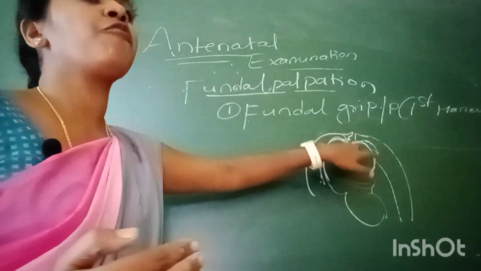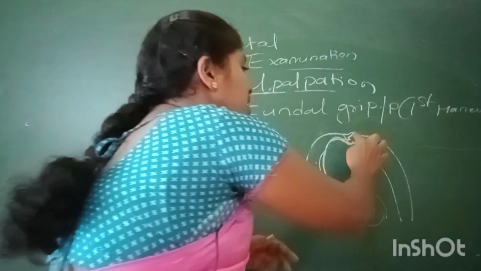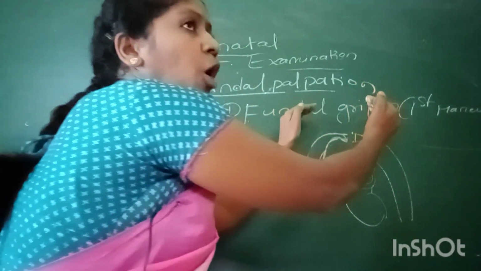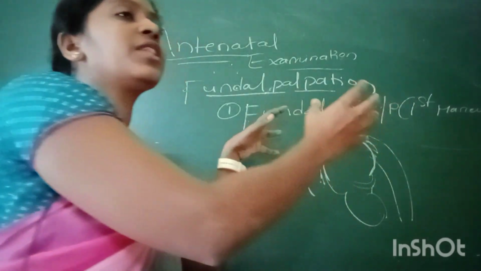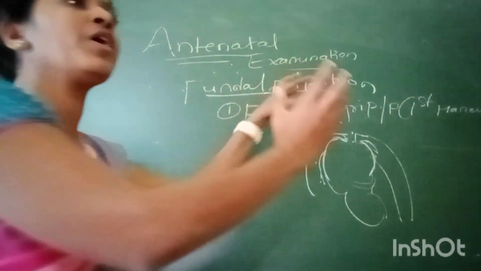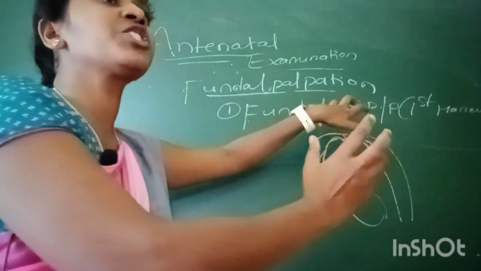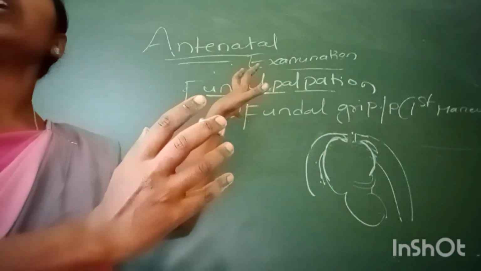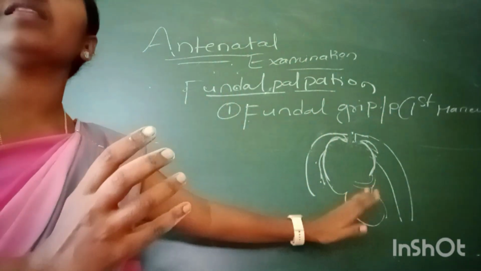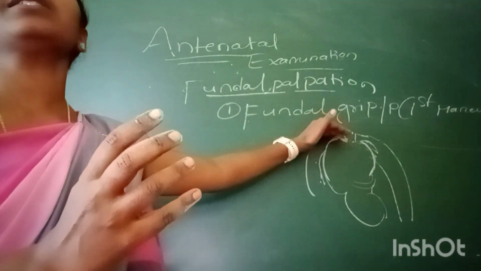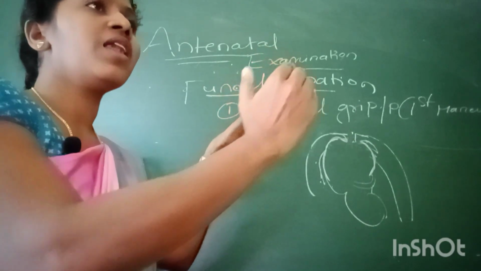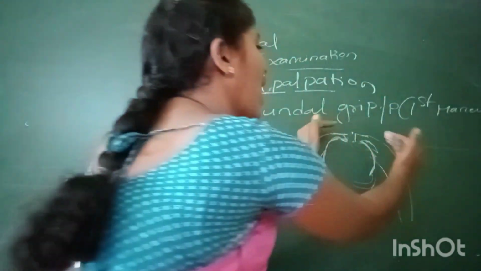If the breech presentation is there, we can feel the fine or bicornuated, like a dip inside. Buttocks are present at the top of the fundus. If the head is present, we can feel a hard and spherical shape on top of the fundus. By that we can determine that the head is at the fundus. If it is soft and the tip is there between our two hands, that means buttocks is present.